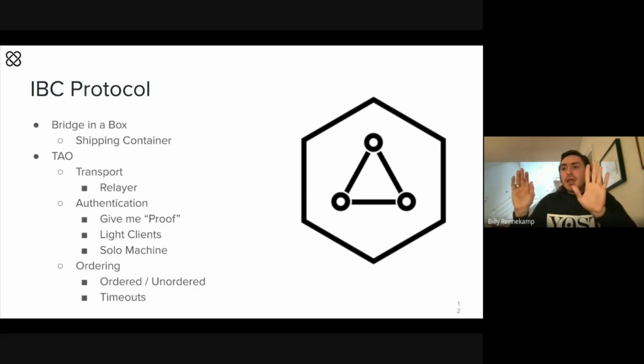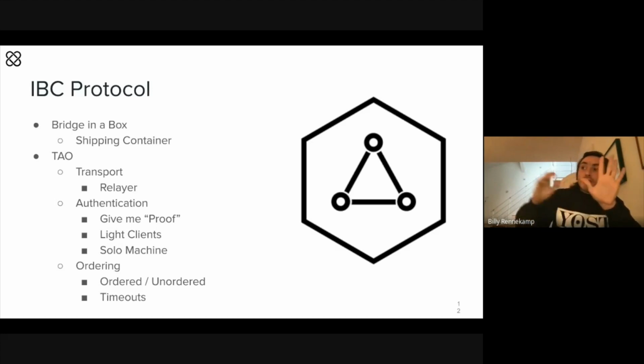So I've got blockchain A and there's blockchain B. Without light clients, blockchain A would have to run an instance of blockchain B inside of its state machine. If you know Ethereum at all, you know that running any processing inside of a smart contract is very expensive. So if you were to run an entire virtual instance of another blockchain inside of a Solidity smart contract, it would take tons of processing. You'd have to include everything that happens on this blockchain inside of this blockchain. That's tons of extra processing. So it'd be really expensive.